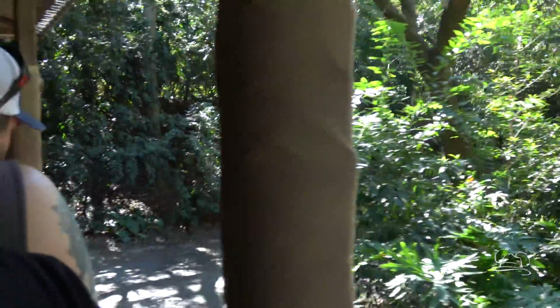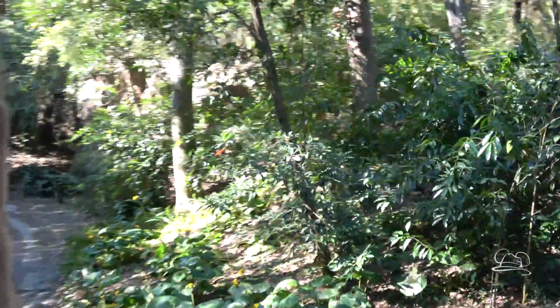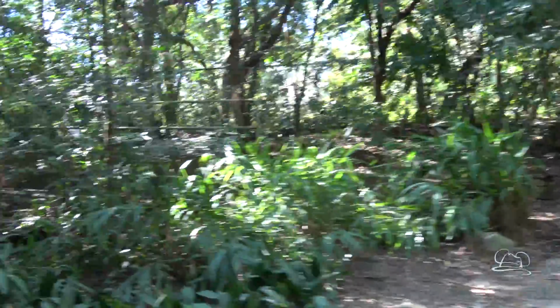Now we've reached the edge of the reserve, made our way back to the Warden's post, so I do want to say Asante Sana. That is Swahili for thank you very much for joining me aboard Simba 1. And to any other wilderness explorers that may be aboard. Now just remember, it is up to us to make sure these animals survive out there, so if you learn something interesting about an animal, pass on the information to your friends, your family, or someone random in the wild. This way you can inspire them to know more and care for the animals.